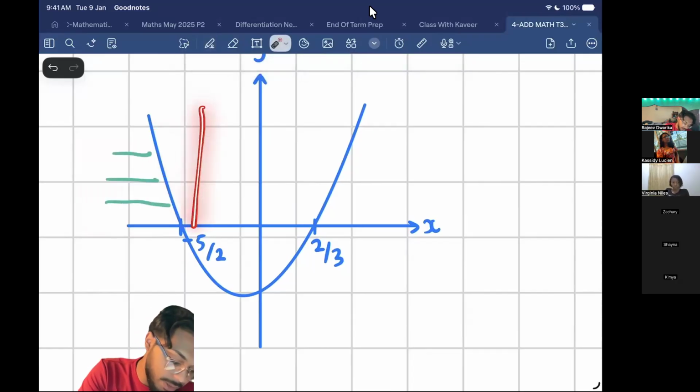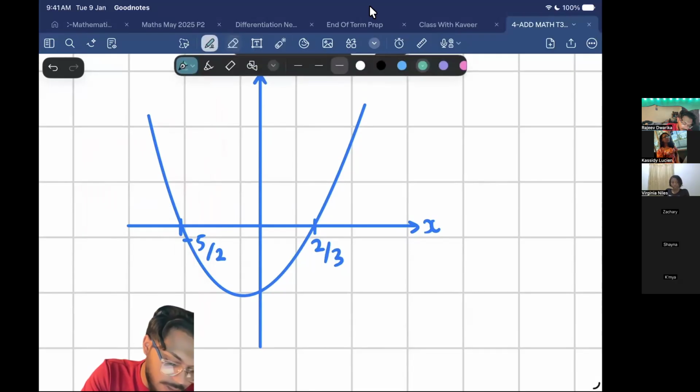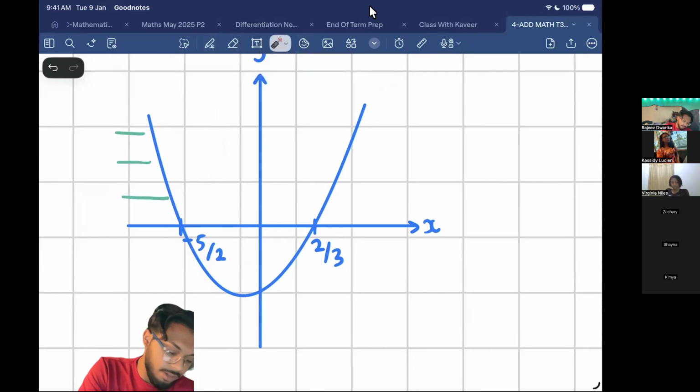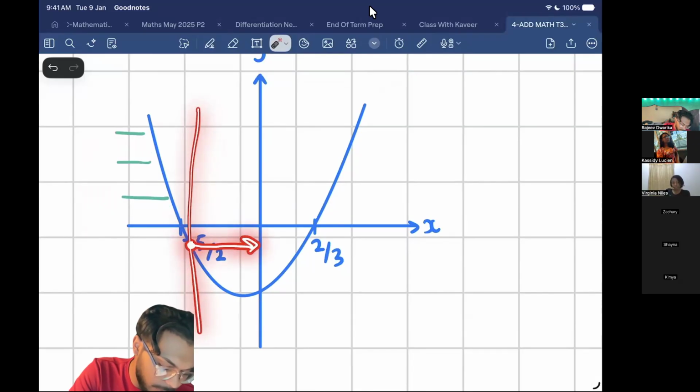So when you're answering the question, you have to draw this graph, right? There's another method to do the question, but I wouldn't advise doing that method. This is the easiest method. Let's draw a vertical line past minus 5/2 now. It cuts the graph here. Is that looking like a positive read-off or a negative read-off?